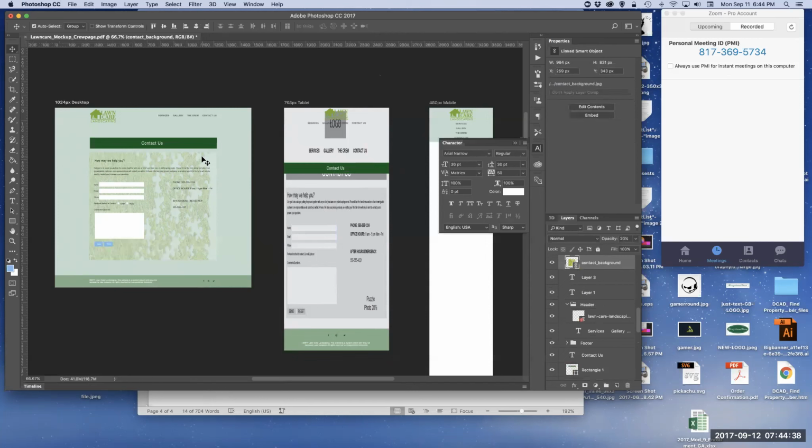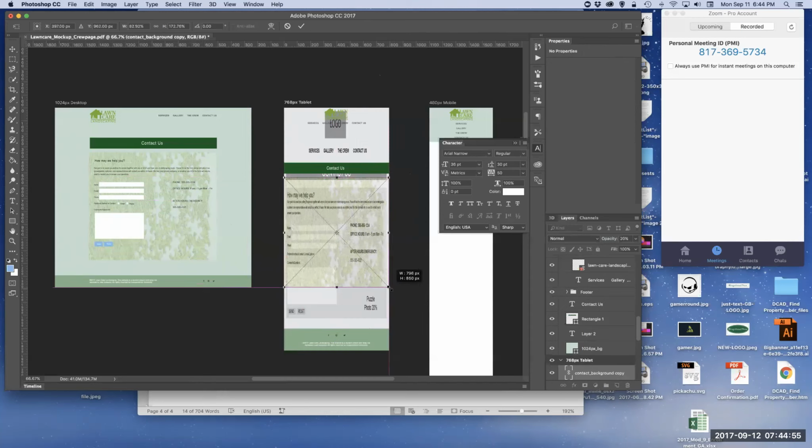And then my contact form. So my picture, Command J. Come over here. And T as in Tom. It's really going to end up looking like this on the page. I'm just going to make it kind of fit there. And then I need to select all of the rest of this.